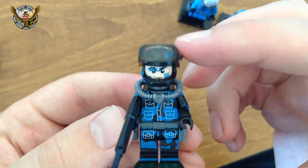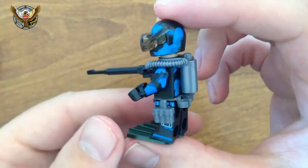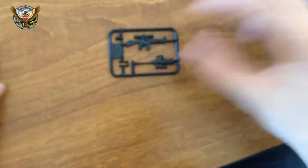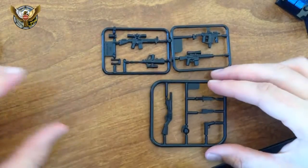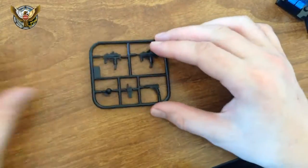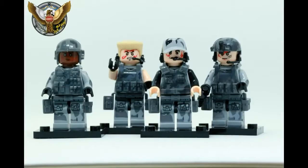Oh, and we've got one of my favorite figures here. This guy is pretty awesome, the diver, and he's got one of those watch thingies on his wrist, and they are absolutely the most difficult thing to attach. And in some cases you might have to get a sharp pair of scissors and twist out the connecting hole so it actually fits over the wrist, and you can get the hand pushed into the figure. I mean, that was one of the most frustrating things. But however, we've got more weapons, more and more weapons, and we're probably going to have a look at some pictures of the final figures now.